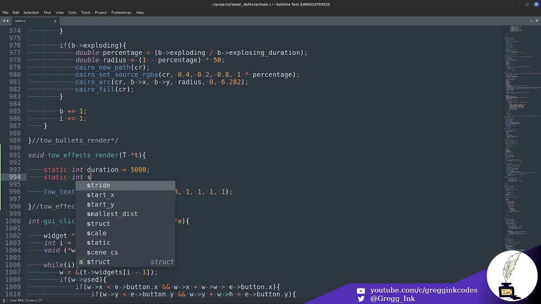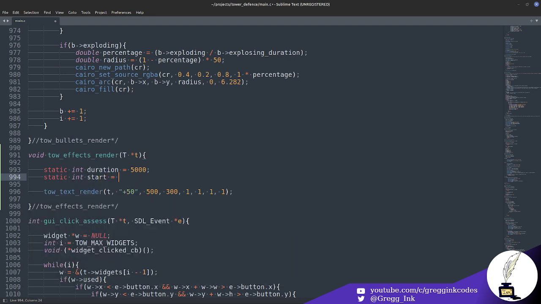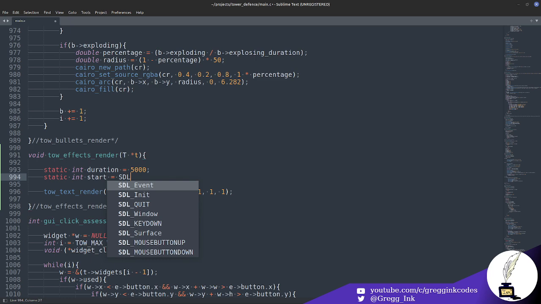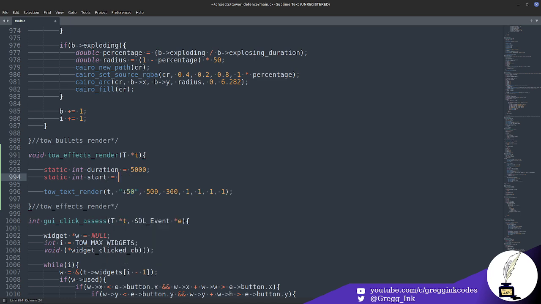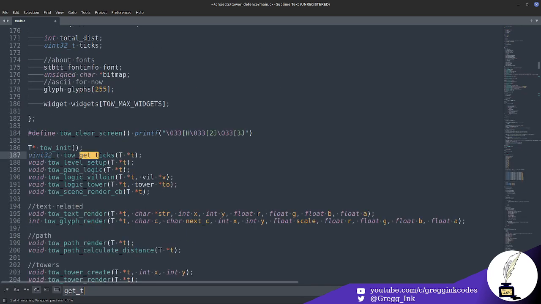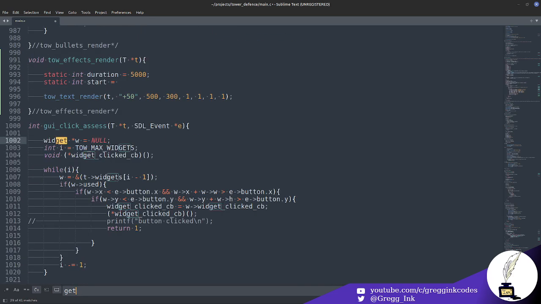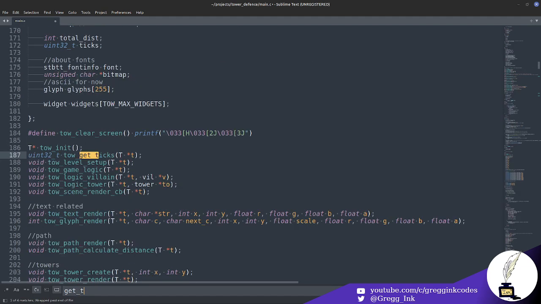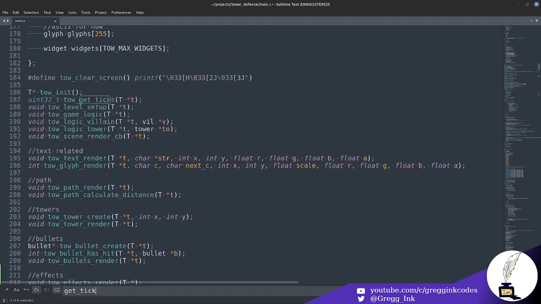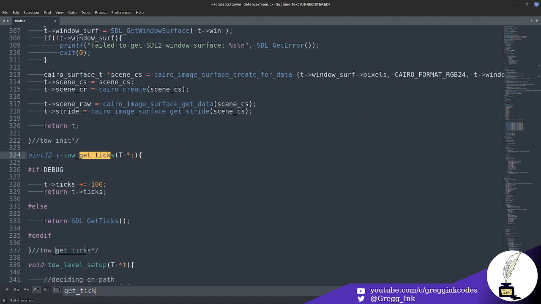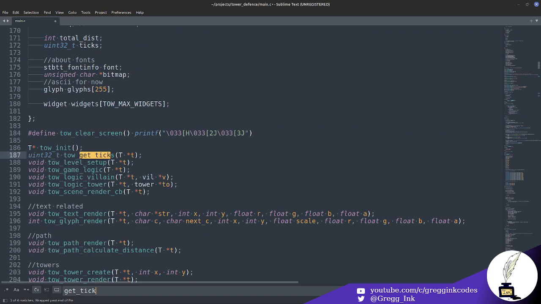Static int start equals, what is the get ticks again? Tau get ticks. Okay. What is that? Oh, even debug mode.